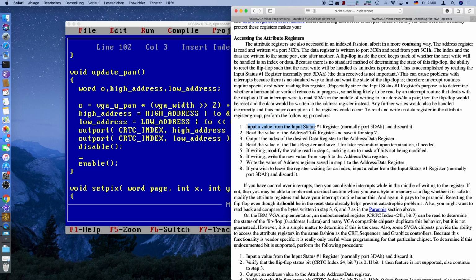That's important because this will reset the attribute controller for reading. Then we need to read the data register and save it. Then we need to output the index that we want to write to. And then we will write it. And then we will restore the value that was in the attribute register, and we're done.